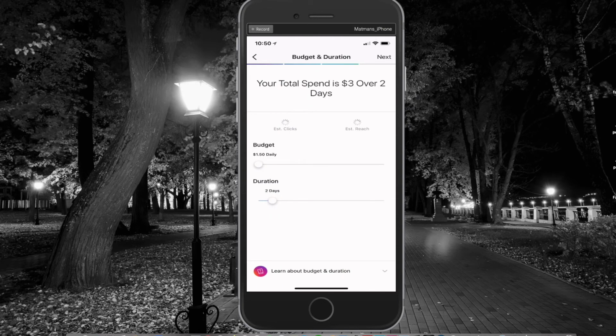And then we're going to click our budget. This is super cheap. And so the more, of course, the more money you put in it, the more Instagram promotes it, the more people it gets in front of. So we're going to say maybe $3 a day. And we're just going to run this for about 5 days. Right there, we just slide those bars over and hit next.